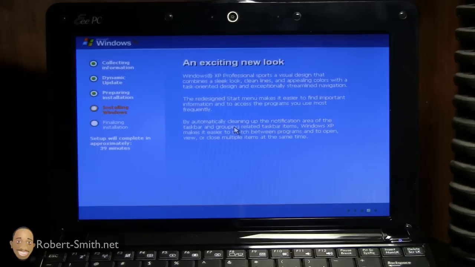So I think I'm just going to cut off the video here because I really don't want to drag out this video too long. But it will ask you for a serial key and everything as normal. So again, after this point, when it restarts, you don't have to boot up from the USB flash drive anymore. You're really just set to go. So I'm just going to pick up from that point.